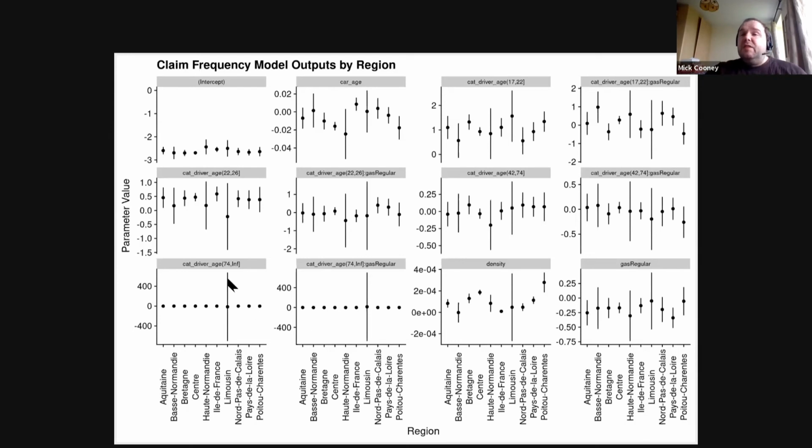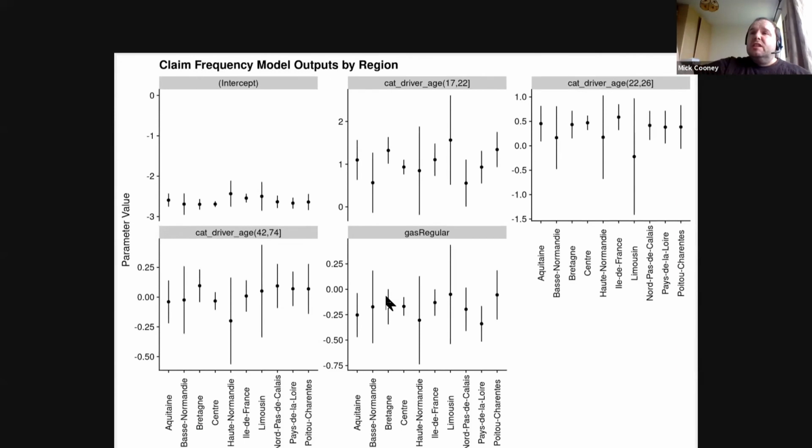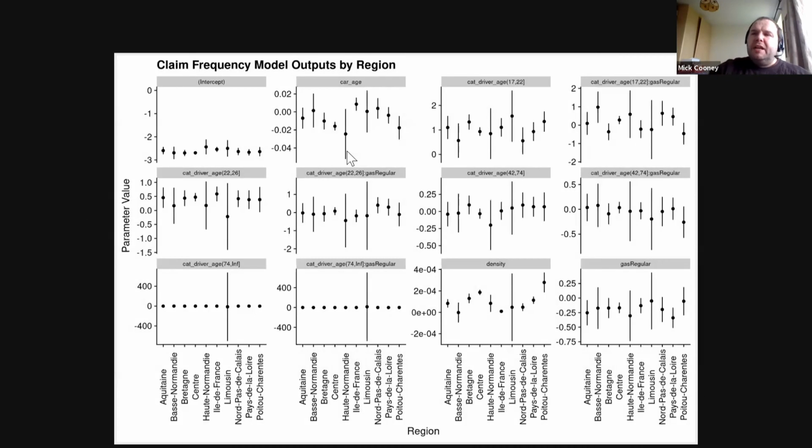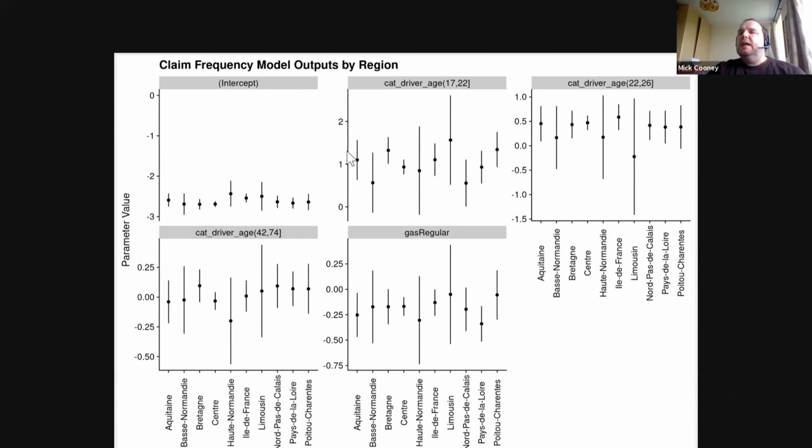You can see here we've actually got some mad numbers from Limousin and these particular ones, I think because the data is just incredibly sparse, so we're not getting realistic values. I believe I filter them out. So we're just going to look at some of the ones of interest, and we have much more reasonable values. We could deal with that above by some form of regularization, but for the moment let's just exclude them and look at what we're doing.